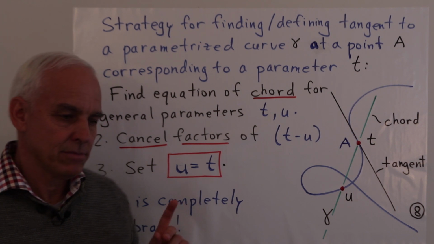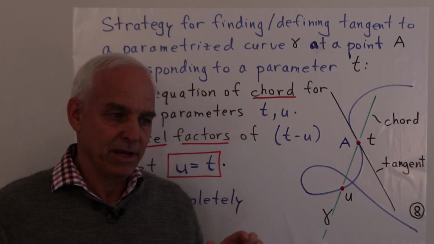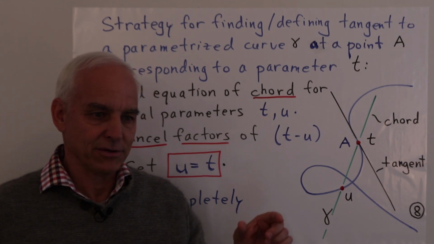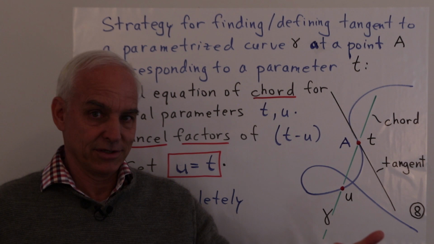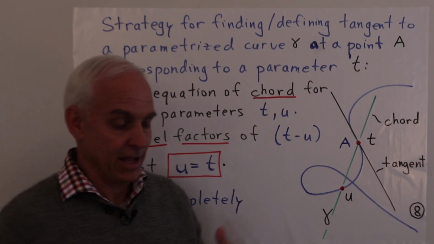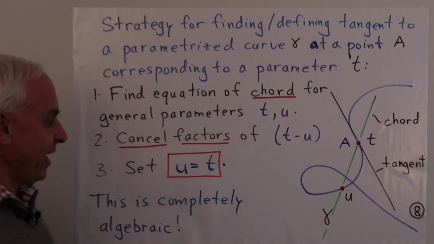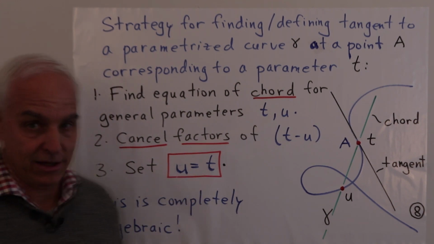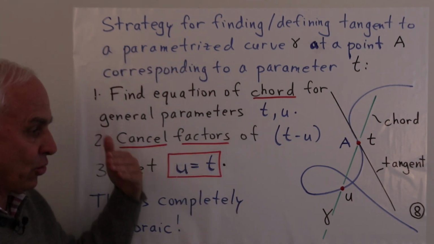There is a perhaps small but non-zero probability that there might actually be t minus u factors to some higher power, like maybe t minus u squared is in each one of those 3 expressions, in which case we should cancel all of them. Okay, so cancel as many t minus u's as we can. After we've done that, then we set u equal to t. So up to this stage here, we were assuming that u and t were different.